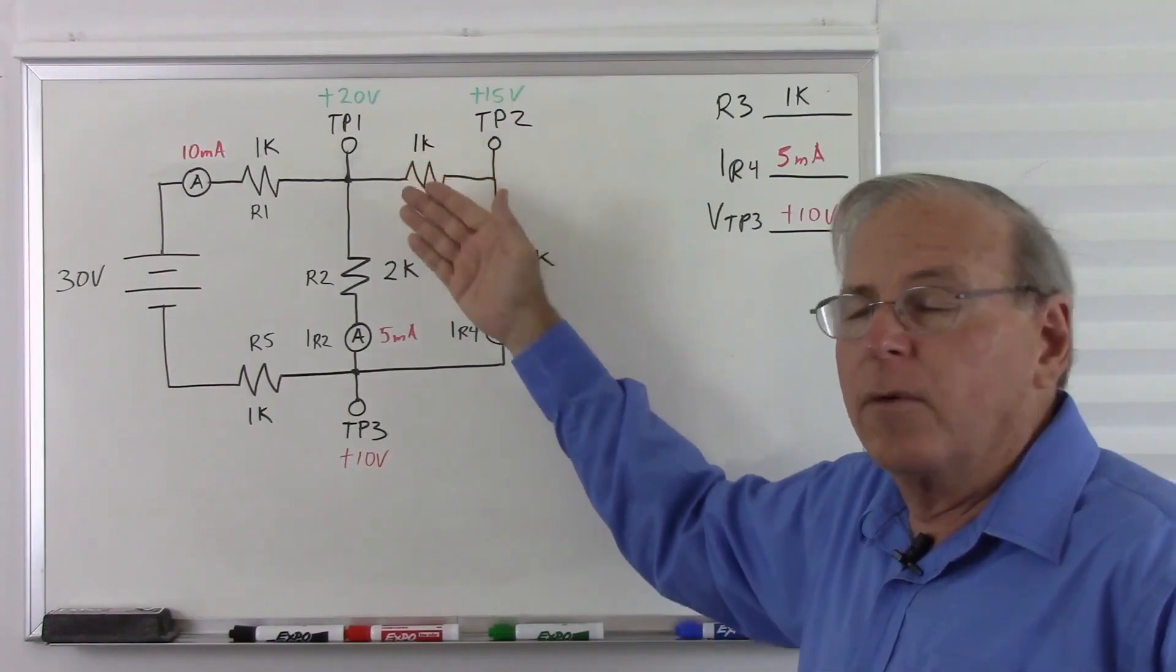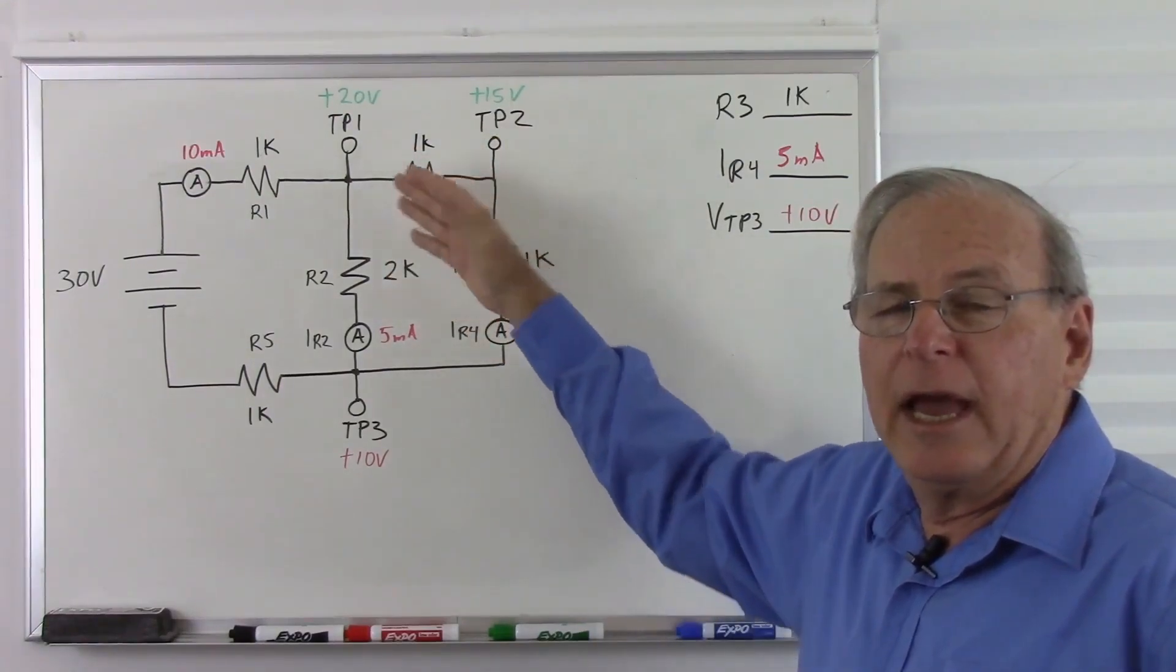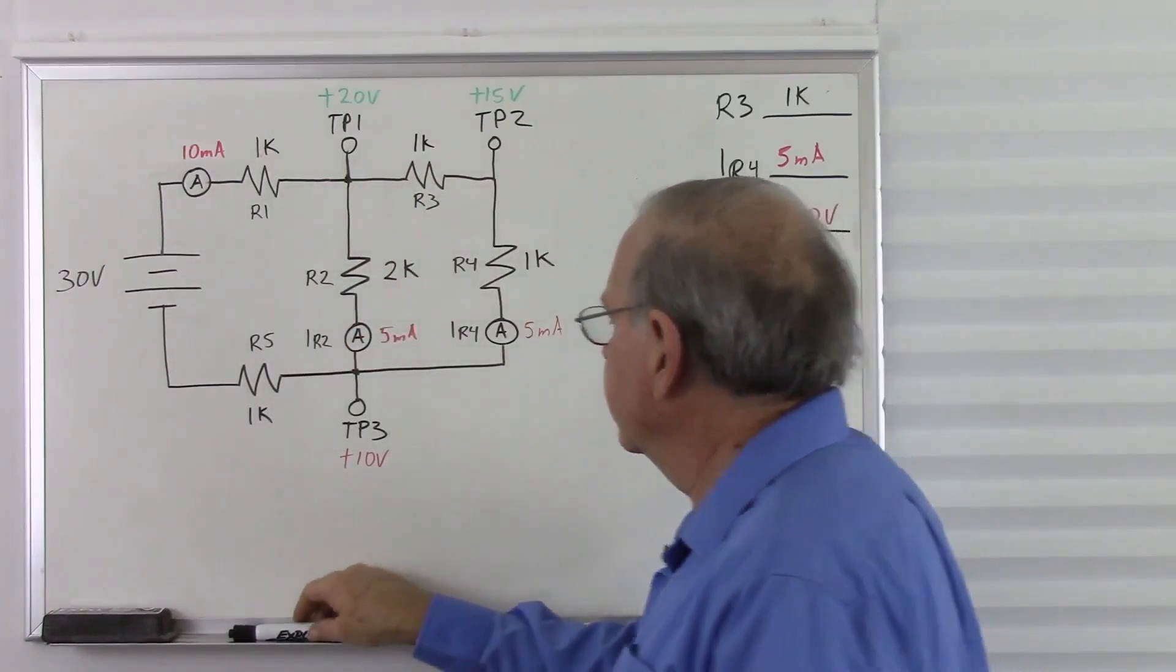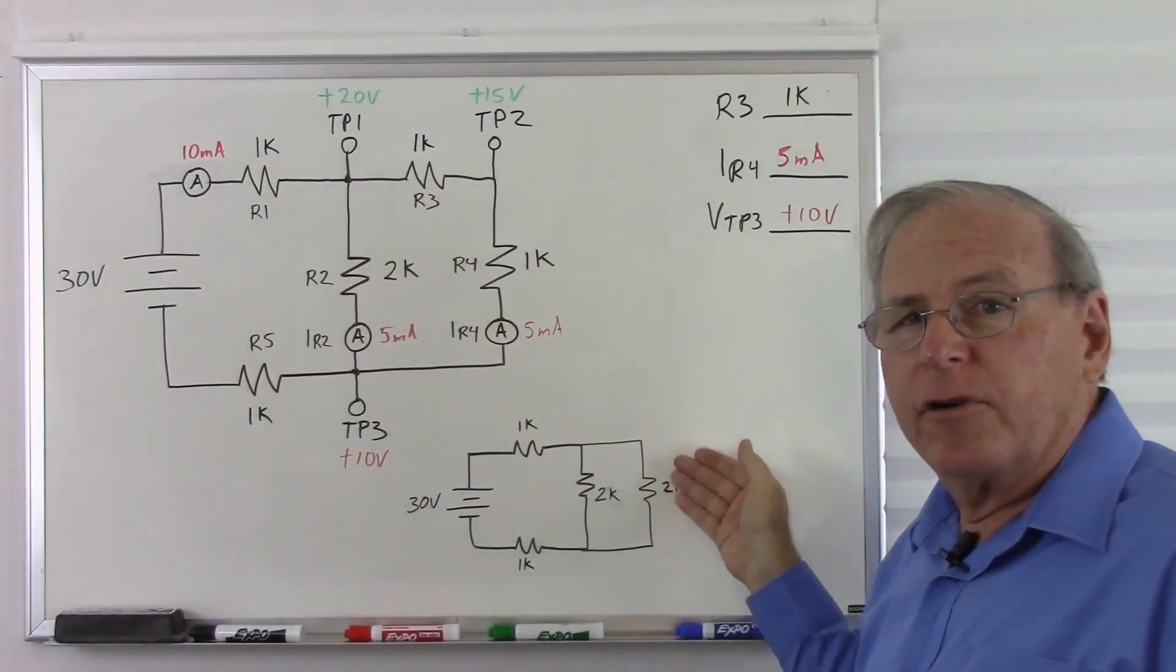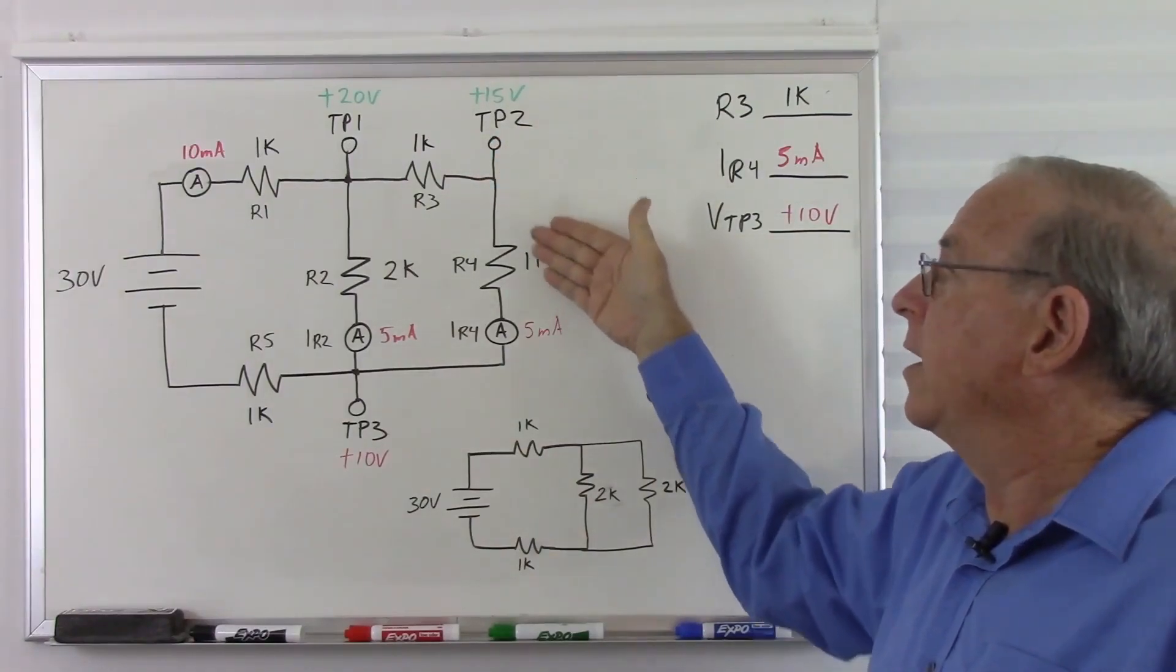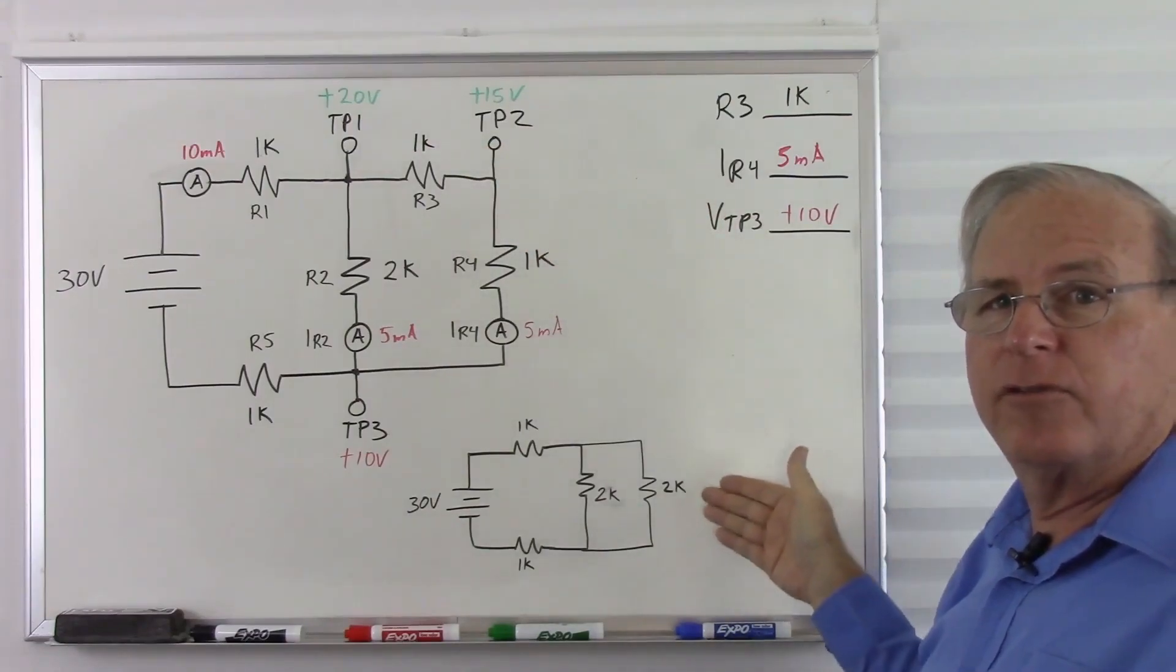Let's check this another way. Let's simplify this circuit a little bit and see how it works as a more simple circuit. So here I have the circuit that is simplified, where these two resistors are combined into a single resistor. We have 1k plus 1k. That gives us 2k.